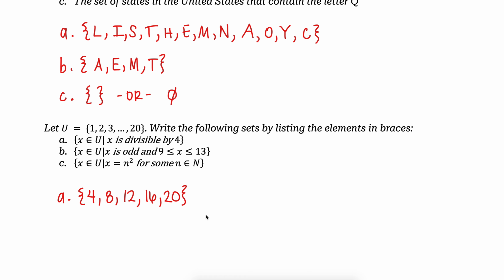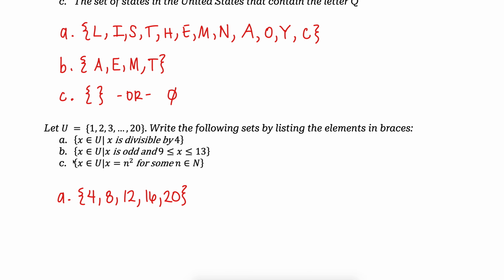And again, order does not matter. With letters, a lot of times you might see them alphabetically. With numbers, a lot of times we write them from smallest to largest just because that's more natural to us, but you don't have to. This set would have been the exact same set had you written 20, 8, 16, 4, 12. As long as you have those 5 numbers, you are good.